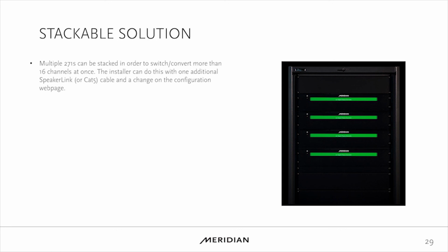So that brings us to the end of our engineering overview. So in summary, the 271 features Meridian's high quality audio engineering, and it allows you to provide the benefits of Meridian DSP loudspeakers to all of your customers. You can feed it from an AVR regardless of the price point that you're going to have, and the AVR can be upgraded in the future. So as new technology comes along, as more formats are created, you can keep your Meridian DSP system. That's still going to give you the same level of performance, but you can upgrade the front end of that system. So there really is no reason now not to specify Meridian loudspeakers in any theatre system.